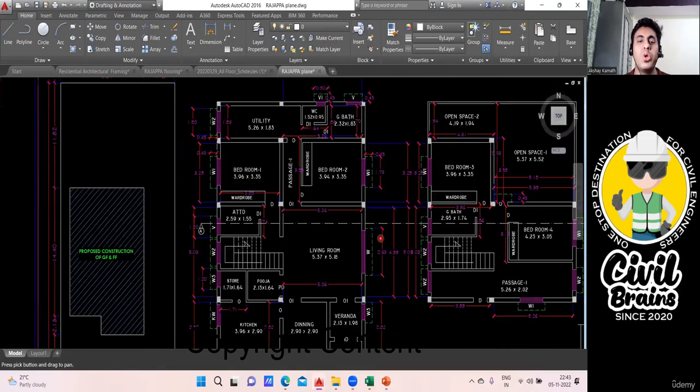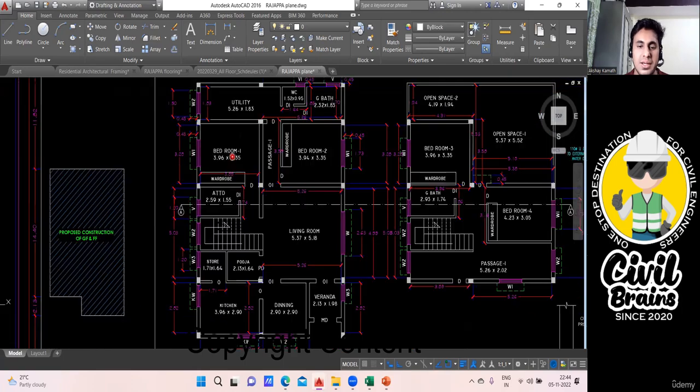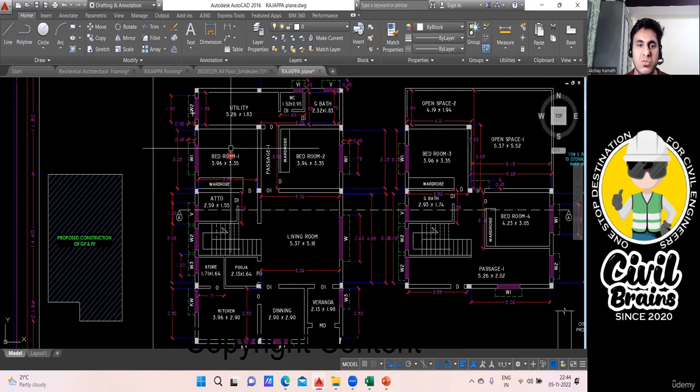Very simple. Now, how do you calculate the quantity? Whatever lintel length you already calculated, that same length you take. Why? Because in this portion I'll put lintel, and we have a window here, so I'll put sill concrete here. Whatever was my lintel length, I had taken 1.50, the same will be your sill concrete length. Here also my sill concrete will come, up to this portion sill concrete will come, and here also, because a window is there.